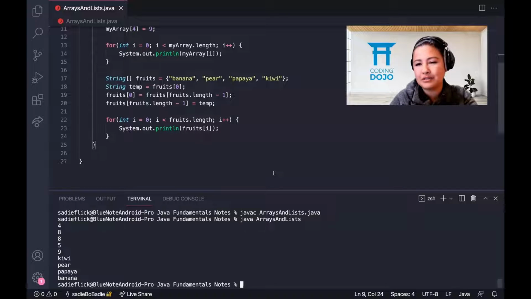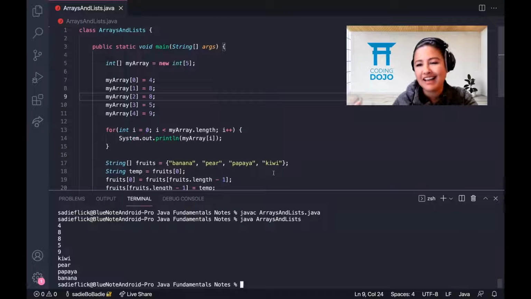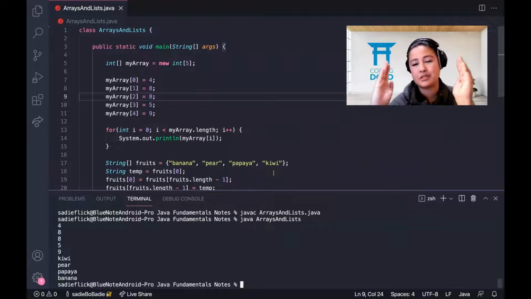The other thing that a lot of students get tripped up on is you cannot add to the end of this array. You cannot take away from the end of this array. The size is always the same, so no pushing, no popping. But that will come later with array lists, which is a different type, which is more dynamic, a lot more flexible, has a lot more features.